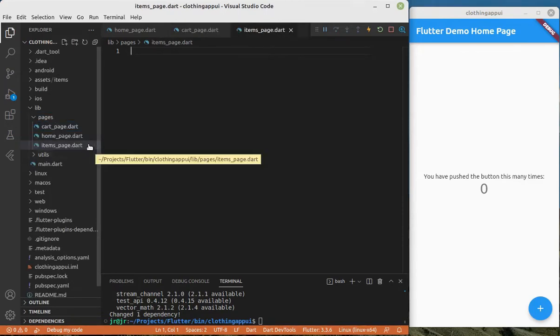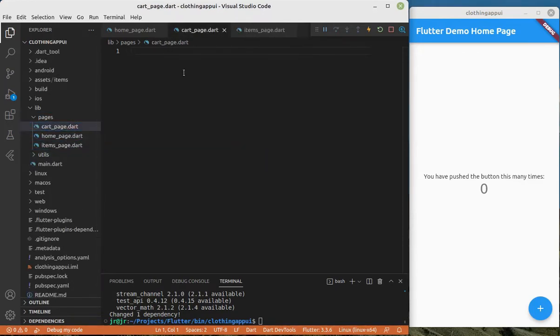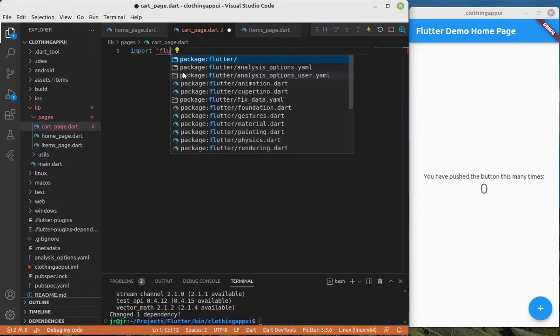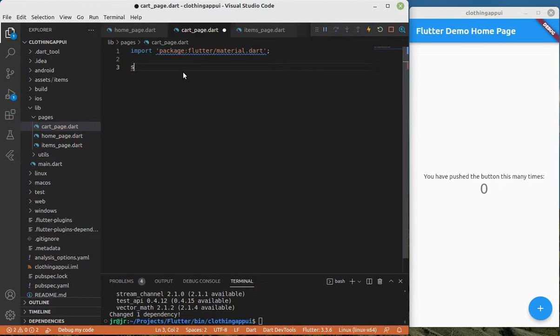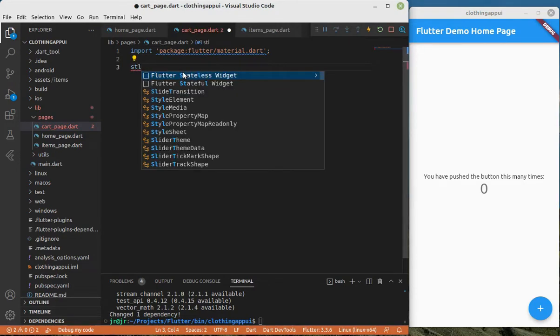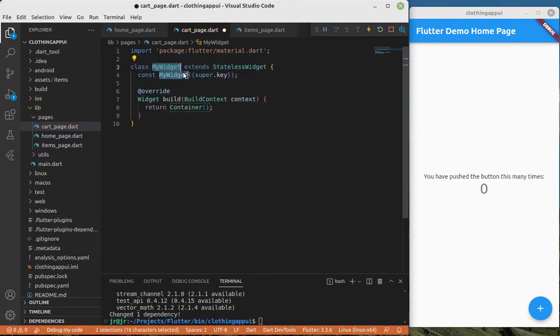So in cart_page, we're going to import Flutter material. Then we're going to create a stateless widget named CartPage. Then let's close the file.